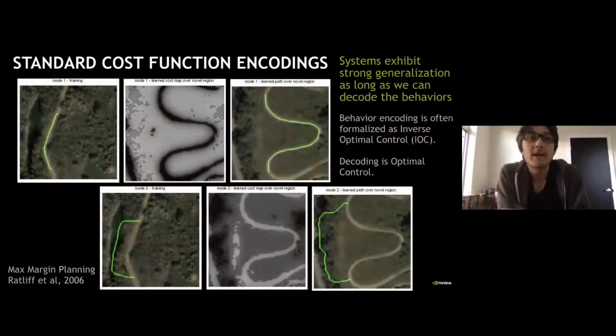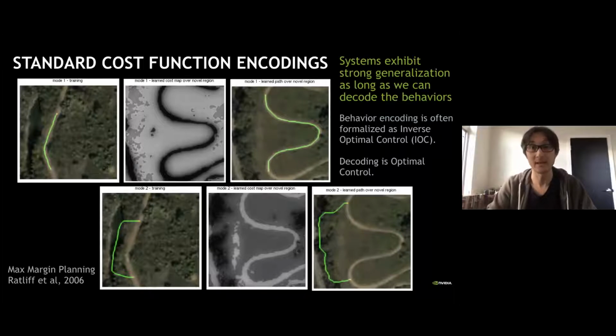Okay, so if we want strong generalization, the big thing that enables it is what you would call highly compact behavior. We want to be able to describe the behavior in a very small number of bits, in a compact way, so that in essence it exploits the structure of that behavior.